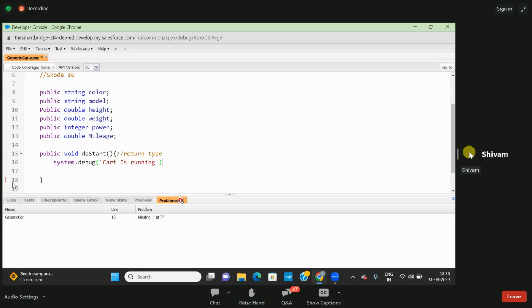The error will go away after saving this record. Now it says missing something at line number 18, system.debug, car is running.